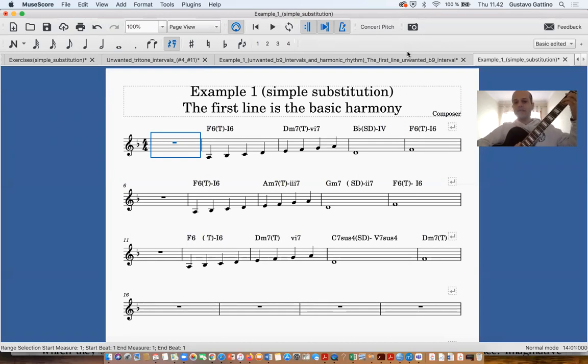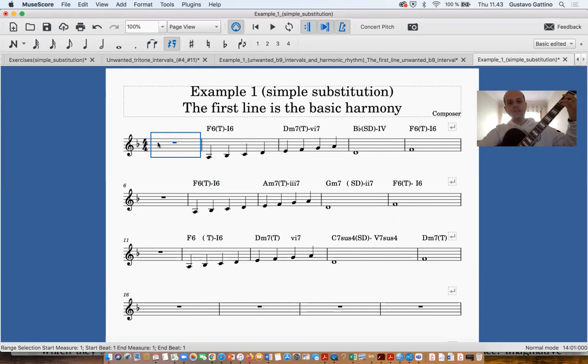So on page 9 we have one original example with one harmonic progression showing a tonic function, subdominant function, and tonic function in the original line. And we have two examples of simple substitution using the same harmonic functions, but we change the chords, just using chords that are part of the key of F major, maintaining the same function, but presenting some different structures. So the function is the same, but the way that it sounds will be different, always respecting that if we're using a tonic chord, I will use another chord with the same function. And these are the different things that we have in this example and in this example.